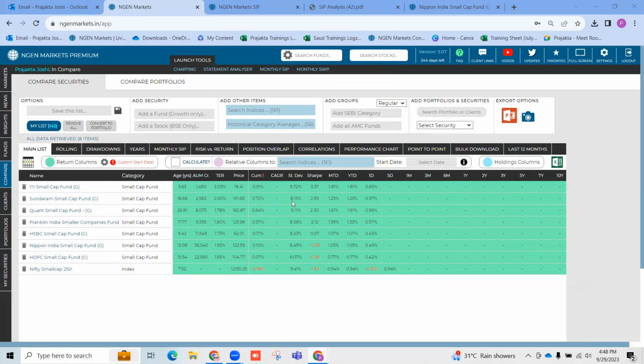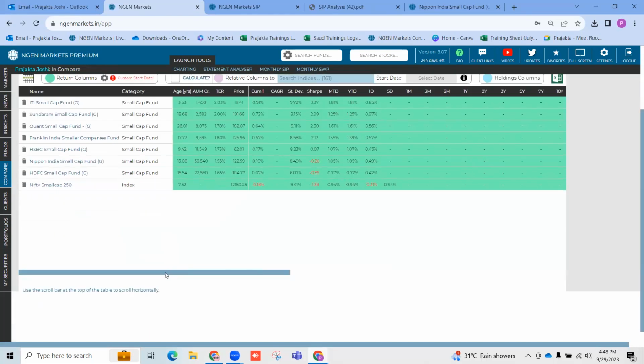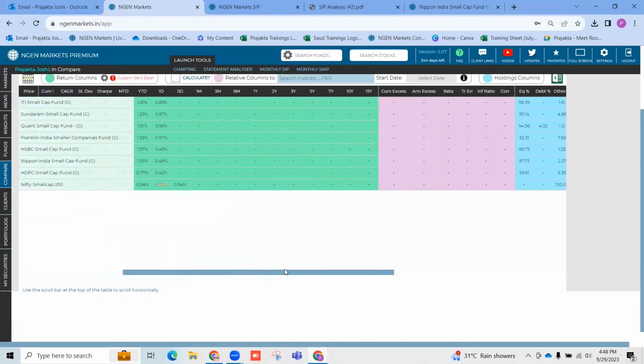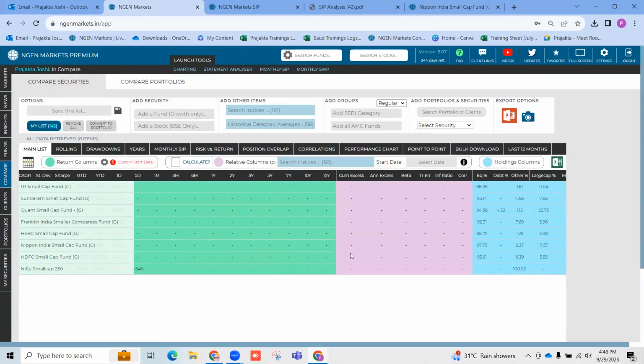So typically, the fund analytics depend upon the start date that we put here. This is the start date that you should be putting. But let's say you want to analyze alpha, beta or tracking error of a particular fund against the benchmark. Now these are relative ratios, right? You cannot calculate an excess return over benchmark if you do not have a benchmark. That's the reason currently you can see all the dashes here. Beta cannot be calculated if a relative measure, beta against what, is not put in.